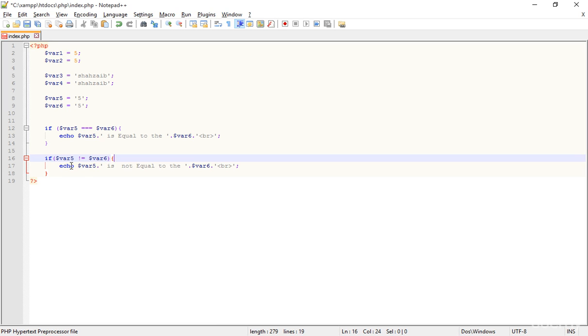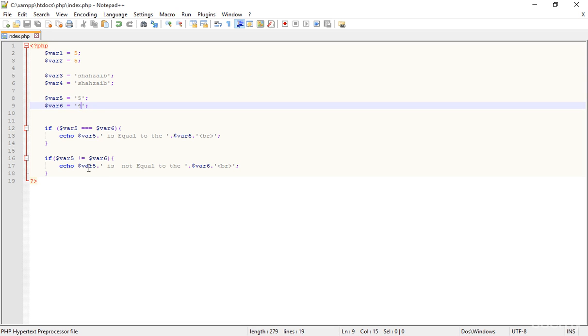But if the if gets the true result, it will run the code inside these brackets. Obviously var 5 and var 6 are not matching. Actually they're matching. So now I'm removing this and changing something. Now that is 5 and this is 4.